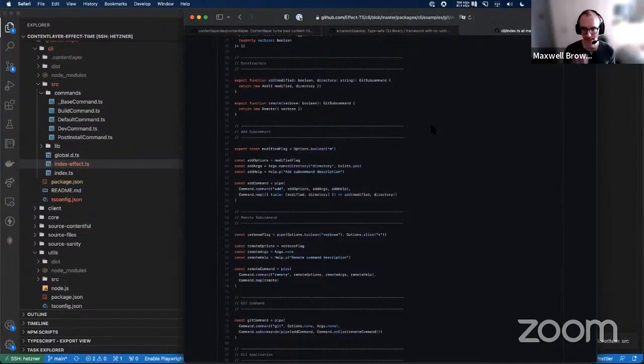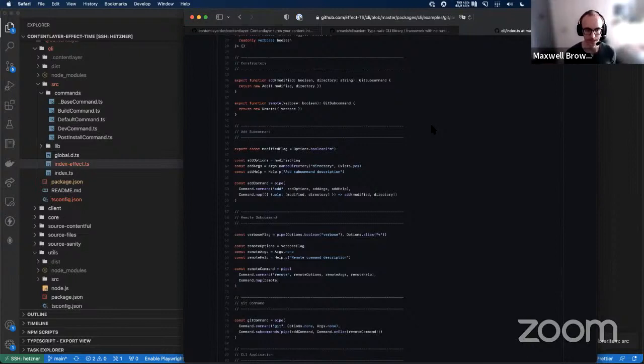So we're passing the modified flag into the command. We're also saying that this command takes arguments as well. And in this case, the arguments is a named directory. So this is one interesting limitation I came across when trying to port ZIO CLI. They make use of overloads quite extensively, where you can either create a directory that isn't a named directory, or you can create a directory that you give a name. So there are different combinators and constructors to take care of all those cases in Effect CLI. And then we give it some help text as well. So we pass all those things into the command, and that's our first command.